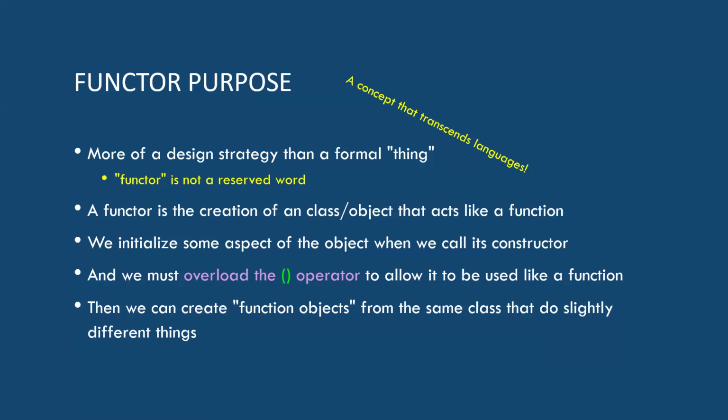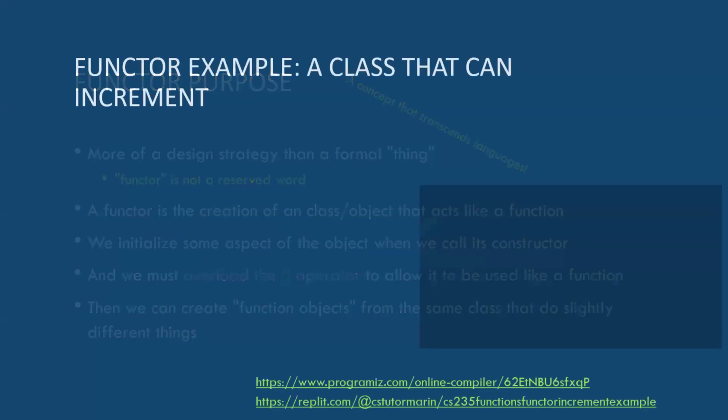So when we create an instance of an object, the constructor is the way we configure the created function. If I want a function that's incrementing something by 1, I tell the functor constructor, hey, you're going to be an increment by 1 function, or you're going to be an increment by 2 function. So each instance of the functor is kind of like a separate function. They do similar things, but they can have different configurations.